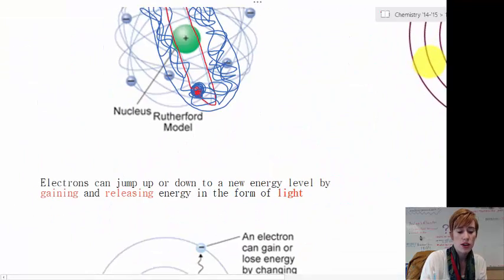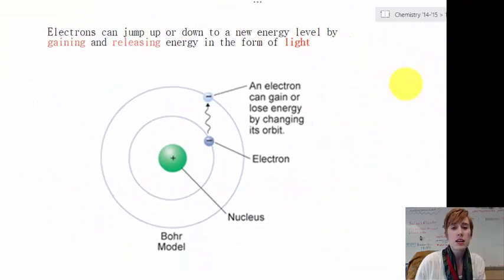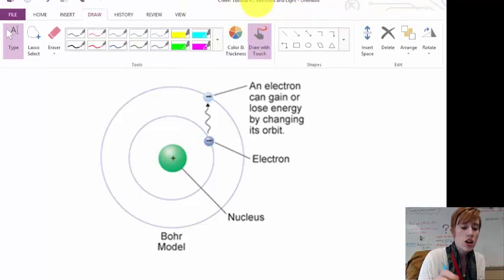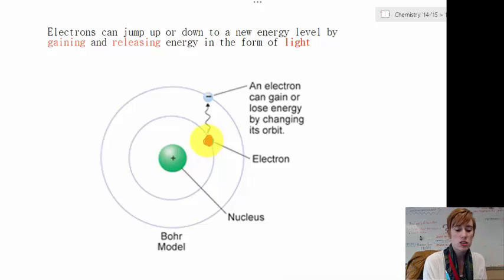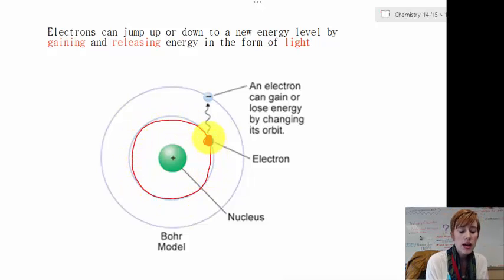Okay, so now I'm going to move on down here. The next thing we're going to learn is that electrons don't have to stay in that area. They can actually move to a new energy level, but in order to do that, they either have to gain energy or release energy. So for example, an electron that is on this energy level can only have a certain amount of energy to exist on this energy level. If this electron were to gain energy somehow, then it would not exist in this energy level anymore. It would have to move and exist in a new energy level, okay?